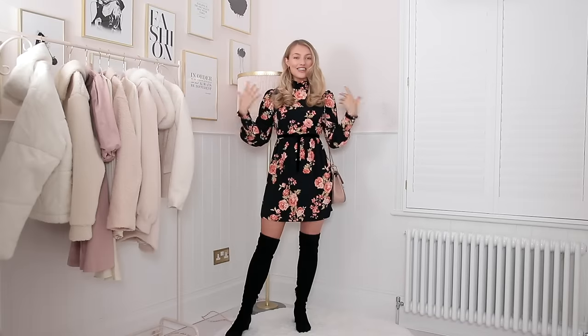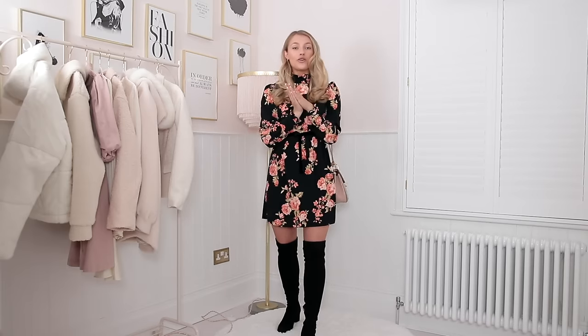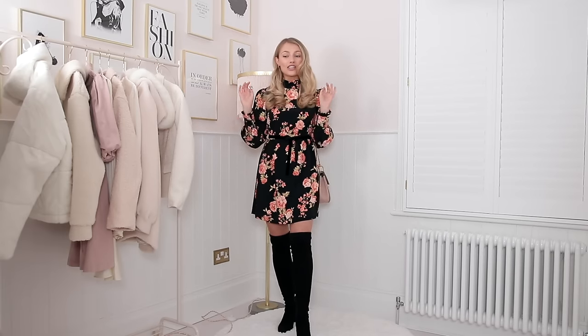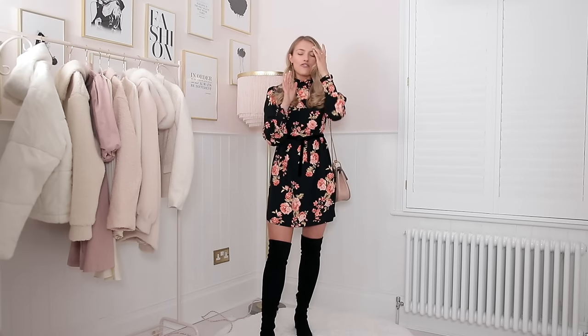So guys, I knew that this look would cause quite the stir amongst my followers. You'll be fainting in shock and horror that I'm wearing black. No, I'm joking. I'm sure most of you won't care, or you'll be quite pleased that I'm wearing black, because I know loads of you do really like black, and I talk down about black in basically every fashion video because it's really my least favorite color apart from maybe gray. And I think it's just because in winter I see way too much black, like out and about everyone's in black, and I just find it so unimaginative.